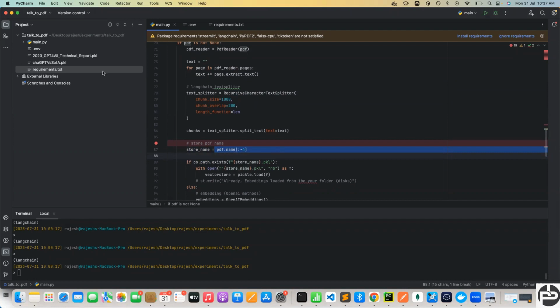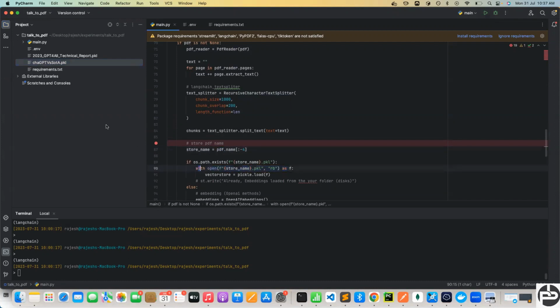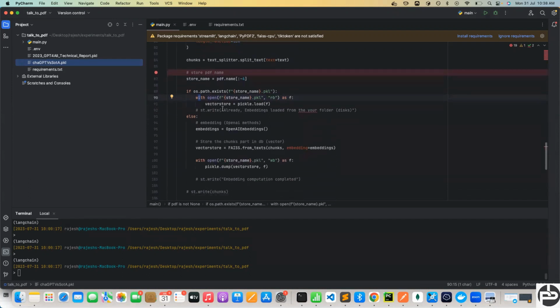So we can store this PDF, and if the same PDF is coming, we can call the same pickle file. We are going to convert this PDF in the form of a pickle. So next time onwards, if you have to ask a question without uploading the PDF, it will call this only and will not call that function again. So I just try to use optimization of the code. That's what I used.